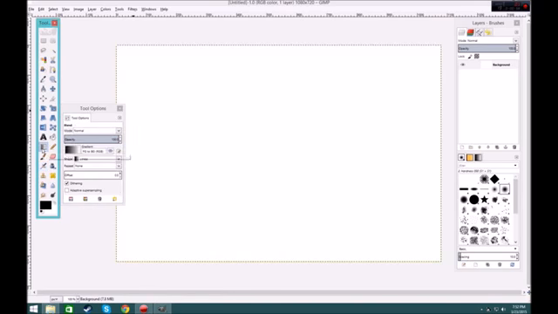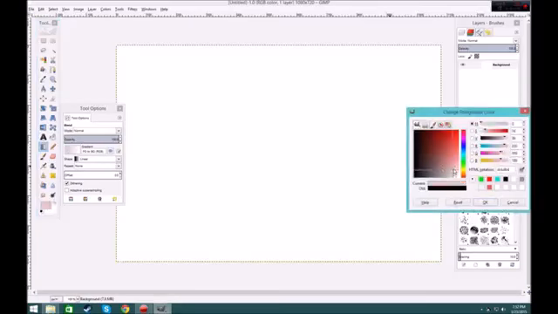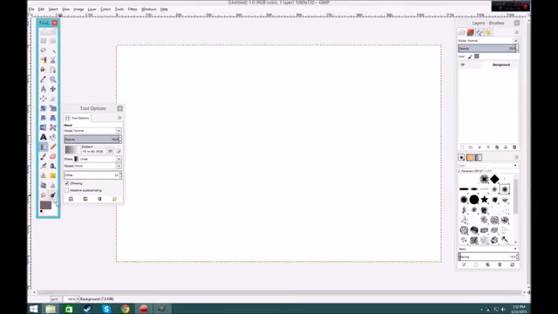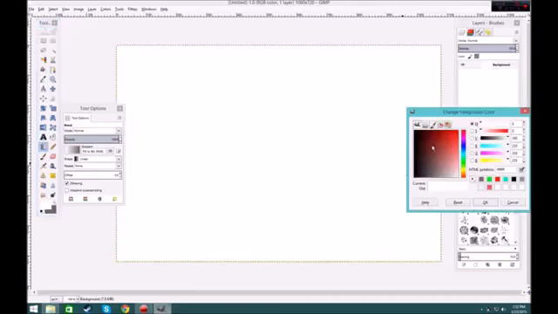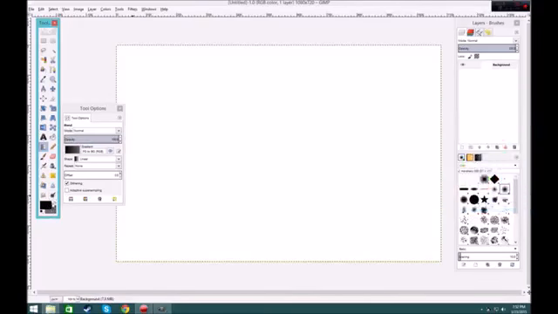I like to use the blend tool, but you can pick your colors through here. This is the main color, shows the gradient right there, and it's like the other color. So I'm gonna pick little lighter colors. Let's see, a gray and a black. Why not? I don't know why I didn't just keep the black, but I said a little lighter, but I guess we're gonna go for a little darker because I'm awesome.